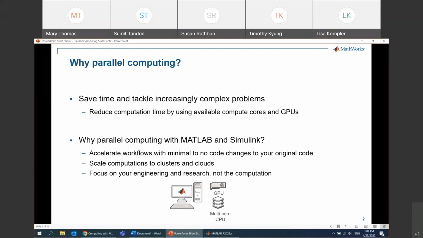And we'll also see within MATLAB and Simulink the benefits that we're able to bring when we're enabling parallel computing within our tools. And a big portion of that too is we not only want to save time within our research, but we also want to save time within learning how to implement these solutions. And so we'll go over a little bit about how easy it can be to implement these solutions in MATLAB.